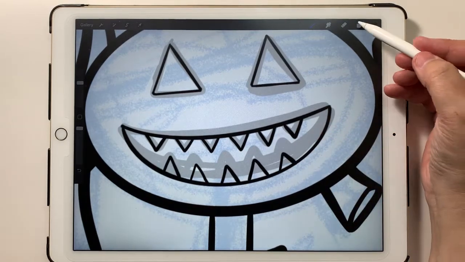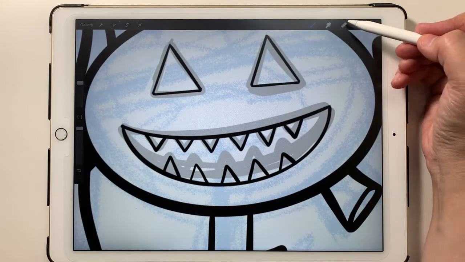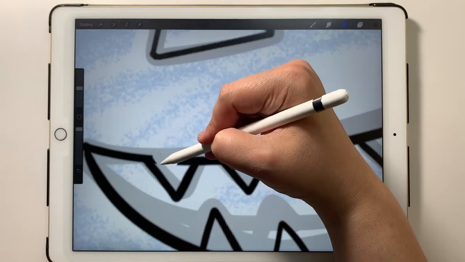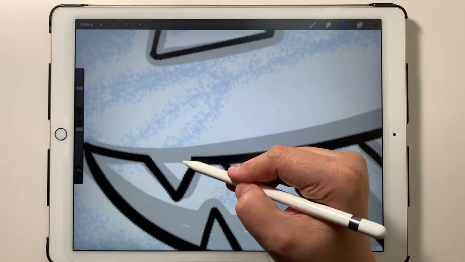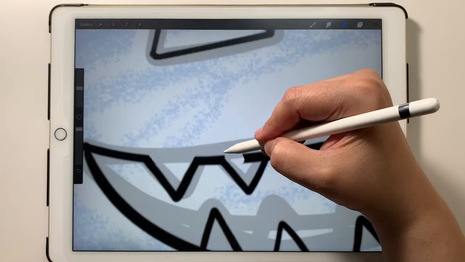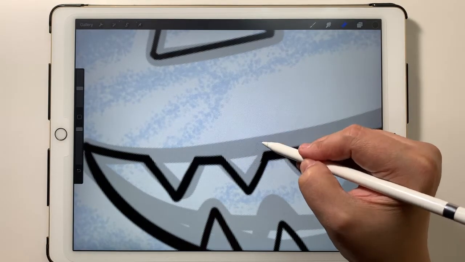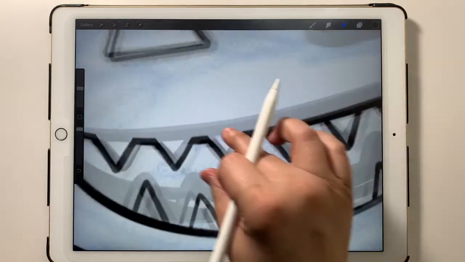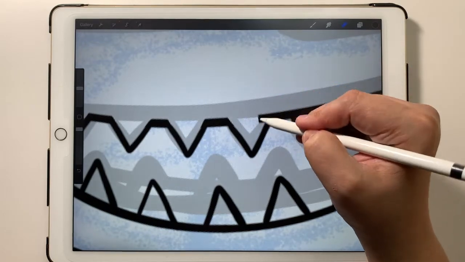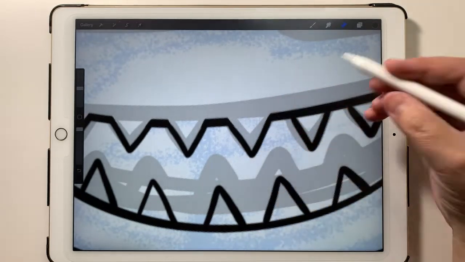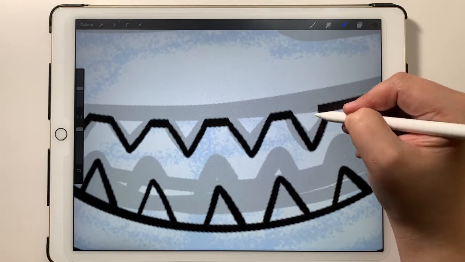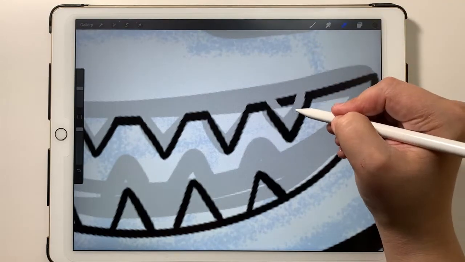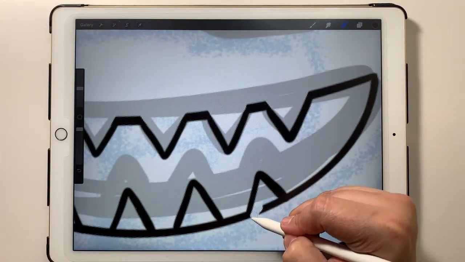Okay, teeth are in place. And the reason I drew this on a separate layer was because I'm going to go back to the lollipop layer with my eraser, and I'm going to erase these lines all right here. So that way I don't have to worry about keeping it straight underneath with the teeth lines, because the teeth are on their own layer. So this way I just have to erase and make sure it stays pretty straight at the top, which it should. And I don't have to worry about taking any chunks out of the teeth like that, because they are on their own layer. Alright, just get the bottom teeth here.